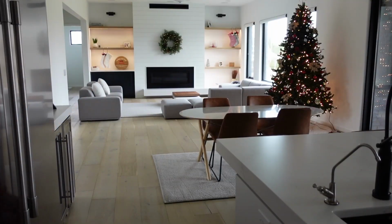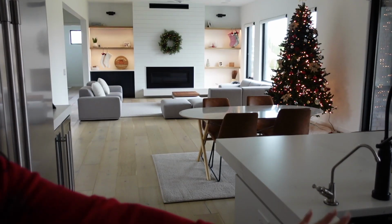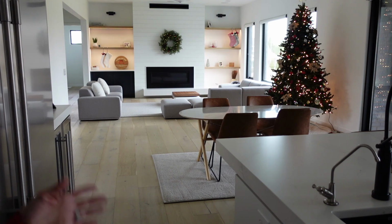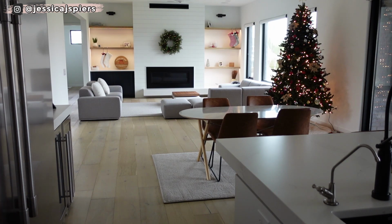But after getting the tree up and looking at the space, it made the most sense to put it here in between the kitchen and the living room. I'll pull you guys back so you can get a peek at what that looks like. So as you can see, I love having the tree here in the corner because when I'm in the kitchen cooking, making dinner, it's kind of like the best of both worlds because I feel like I'm enjoying it in the kitchen, but then when we're in our formal living room, I also can enjoy the tree as well. Plus, as I bring you close to the fireplace and the hearth, you'll see the way that we built our home. We have our mantle or our hearth low to the ground. So I think it would have crammed the space.